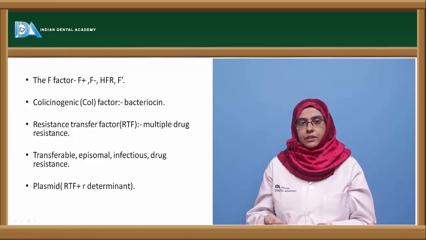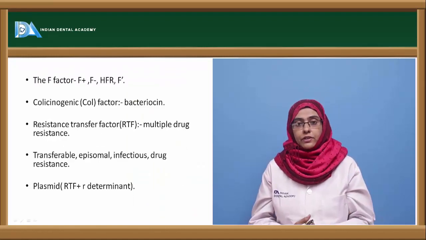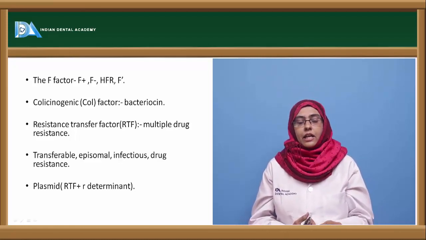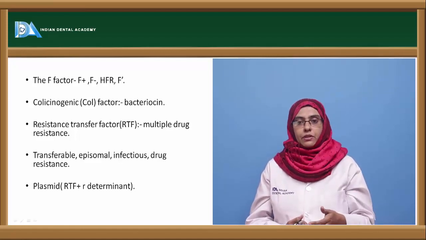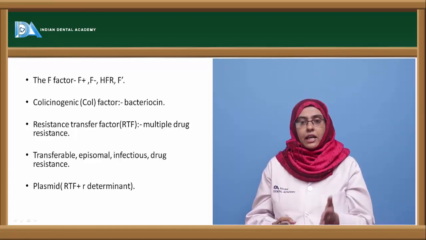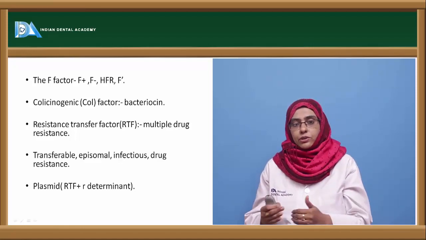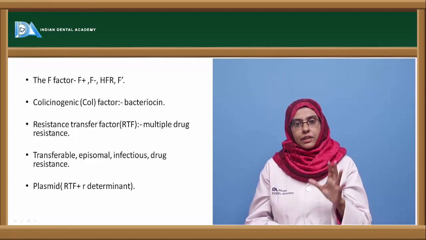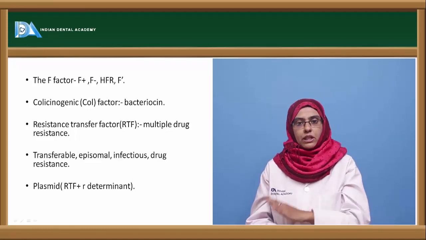This type of plasmid was first seen in the outbreak of Shigella dysentery in Japan. Japanese scientists discovered that patients suffering from Shigella usually excreted certain types of bacteria, Shigella and E. coli, that had multiple drug resistance, and they saw that the drug resistance factor was being transferred from one cell to the other cell. It is not only between closely related species but also between different species. That is, Shigella was able to transfer this multiple drug resistance factor not only to its closely related species but also to E. coli.